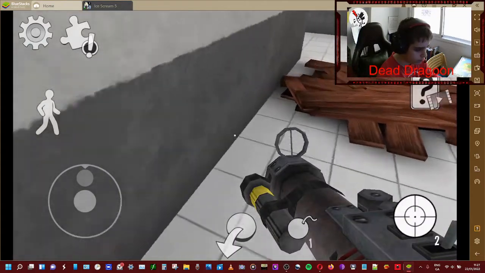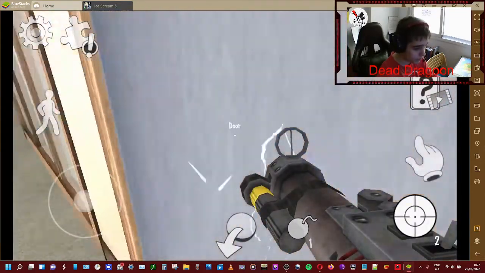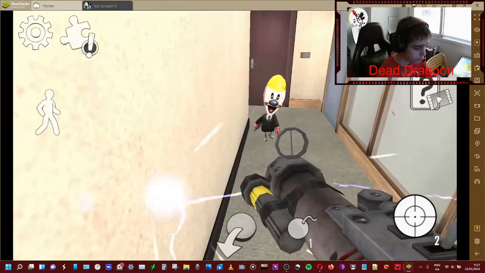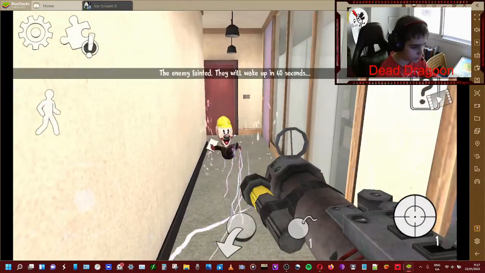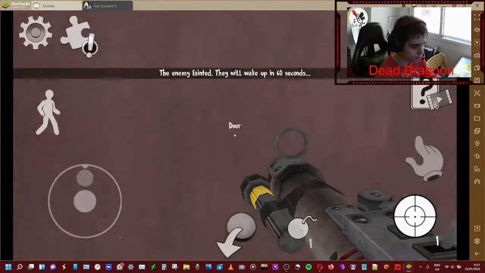I've got an electro gun, so I don't really... I find this pretty useful as well, that just like Ice Cream 3, you literally get to... Get out of my face, man. You literally get to start off with the electro gun.